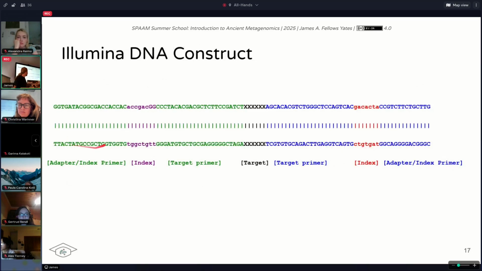So this is what an Illumina DNA library construct looks like. You can imagine this black bit in the middle is your DNA molecule from your sample. You then have primers, which is here in blue and green, ligated onto the end of these molecules. You then have the sample-specific index. So every molecule of that sample will have the same sequences at both ends, which allows you to separate them out after. And finally, you also have the physical adapter, which also includes another primer sequence. And this adapter is what is complementary to the oligos on the lawn, so the flow cell.